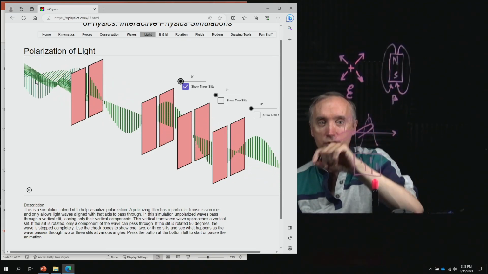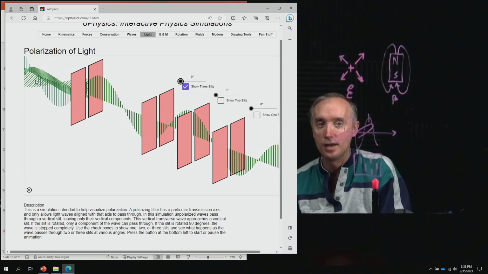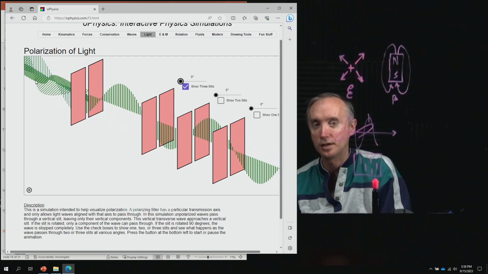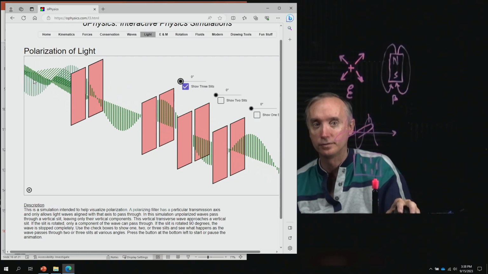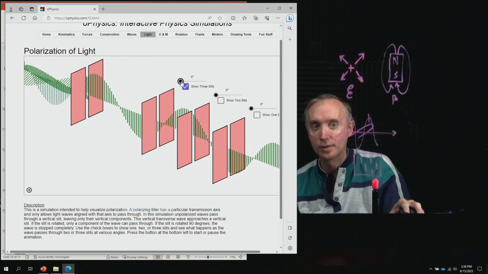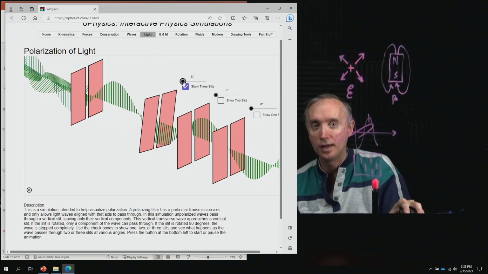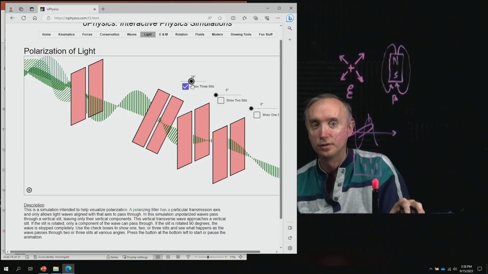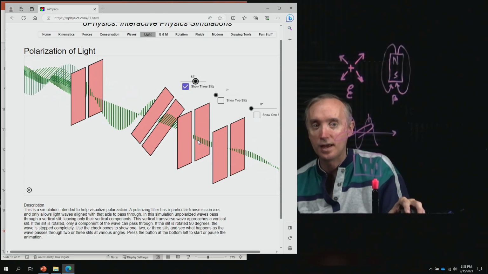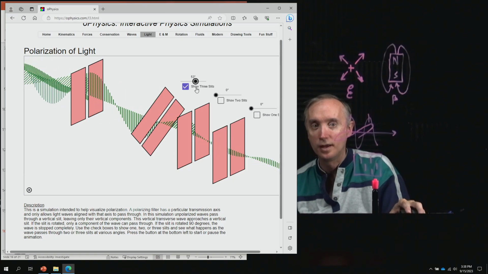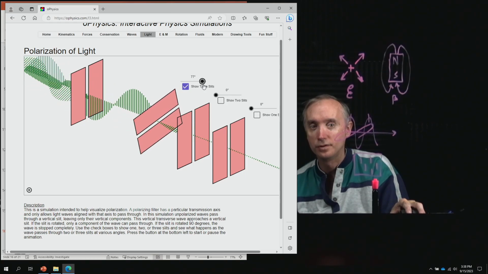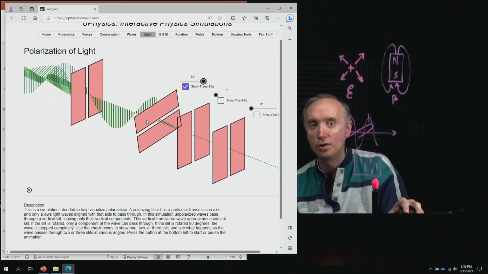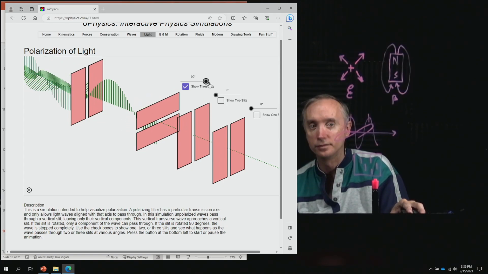Okay, now look at the other three polarizers, and you notice there's no big deal, because the other polarizers are also polarized straight up and down. But look at what happens if I take my second polarizer and I start to turn it. You see the amplitude here is getting smaller. And finally, if I turn it so that it's sideways, I can get it to the point at which no light is going through it. If I do it right, there it is.